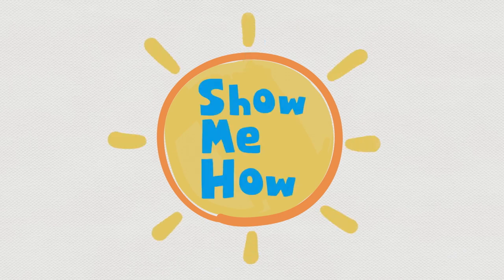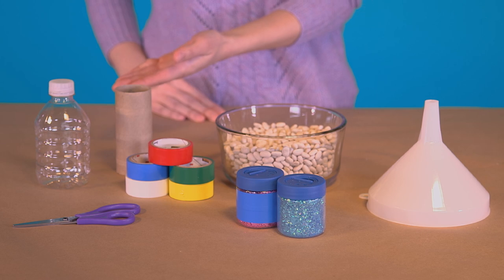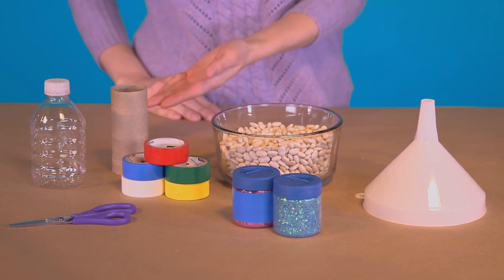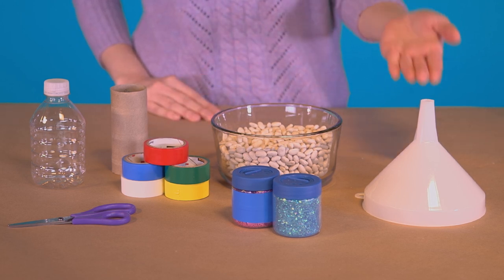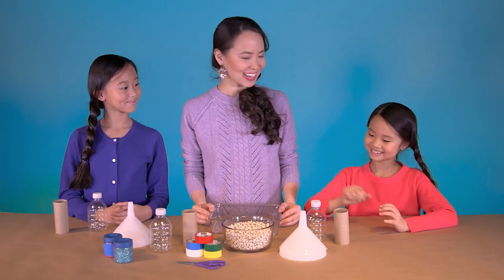For each shaker, you need an empty and dry water bottle. The short 8-ounce kind works best. A toilet paper tube or paper towel tube cut in half, scissors, electrical tape, a funnel, and something to fill the bottle with. We're using beans to make noise and glitter to make it pretty, but you can use whatever you want: little jingle bells, paper clips, rice, beads, and confetti, anything that'll fit. All right, let's get started.